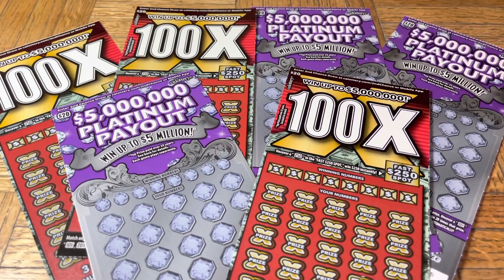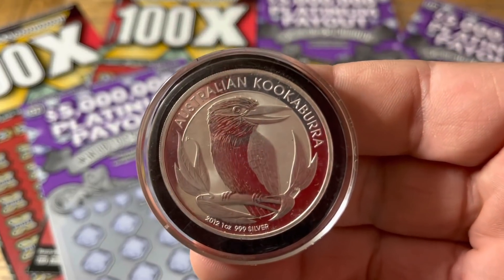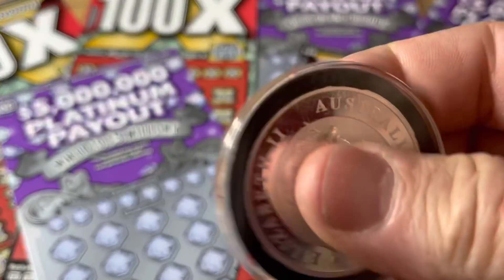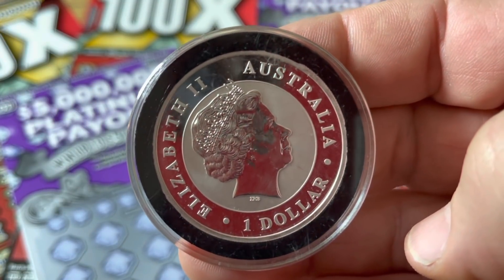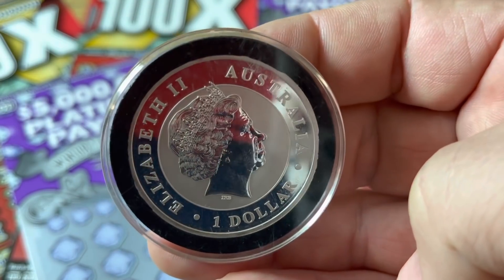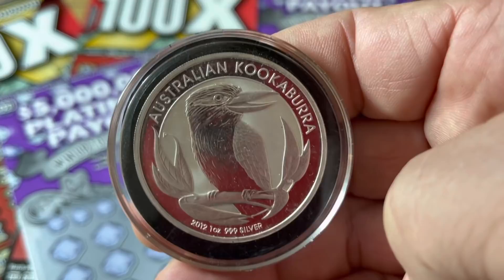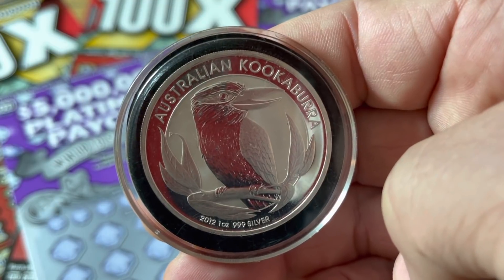First up, our coin of the moment coming into view. I'm trying to imitate the kookaburra — yes, the kookaburra — so this is the Australian one dollar kookaburra silver round. It says it's a dollar, but I don't think it's a dollar per se; I think it's a commemorative collectible. There is Queen Elizabeth and it says 'Australia One Dollar.' There's the kookaburra, looking like it's smiling at us, laughing at my imitation.